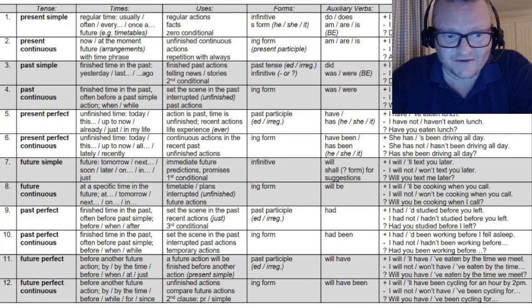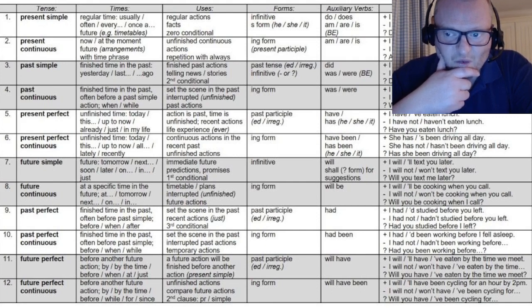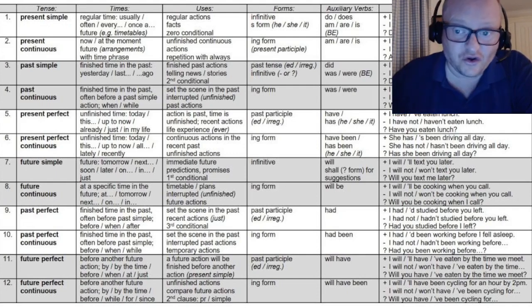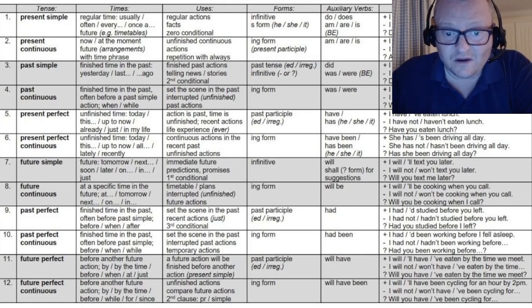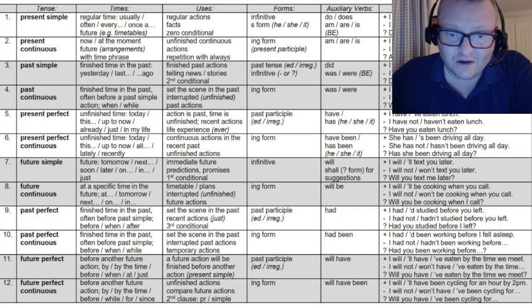Schedules, making plans. Future continuous. But it's certainly better than saying in future simple, like, okay, what will you do tomorrow at 10 o'clock in the morning? What will you do? It's not right. What will you be doing? So like I said, be careful about future simple. We can't use it for everything. For every future. We've got loads of future forms.